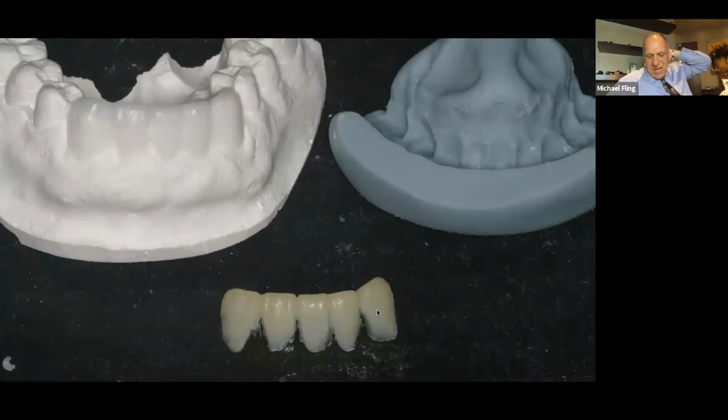In this case, I used Luxa Crown. Okay, Luxa Crown is the bisacryl material from DMG. And again, at the time, I was just screwing around with different materials, trying to figure out what works and what doesn't. But this can be a little deceiving. This is a thin shell of material. That's not solid. It goes down the facial wall, it goes over the incisal, and then I run it here onto the lingual so that it's hollow on the inside.